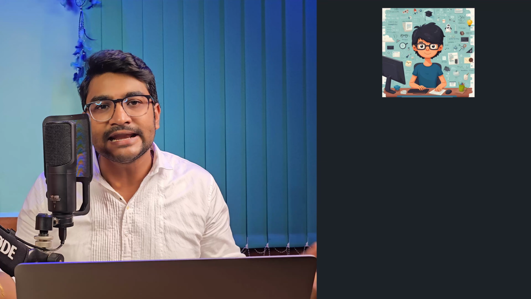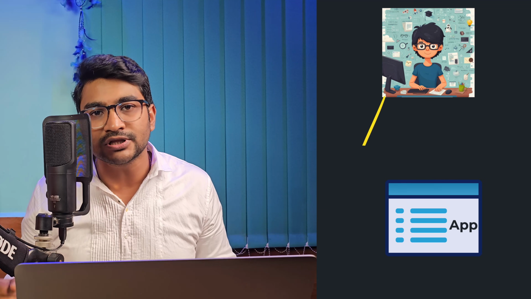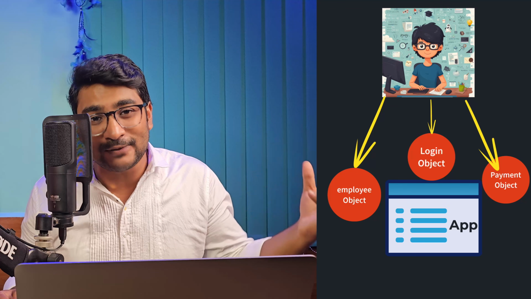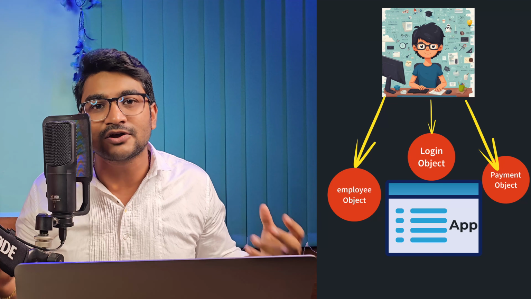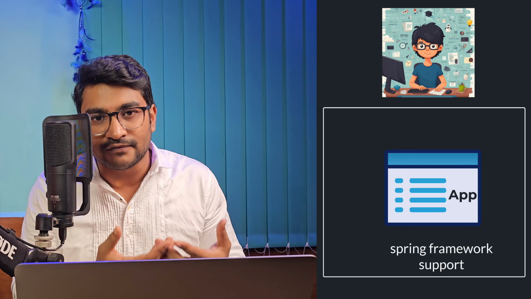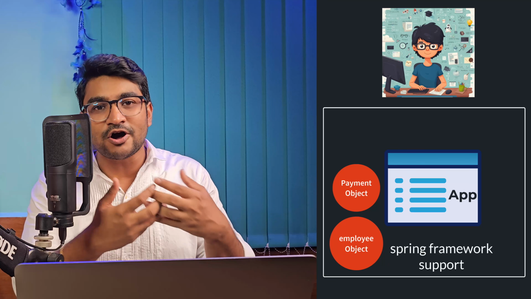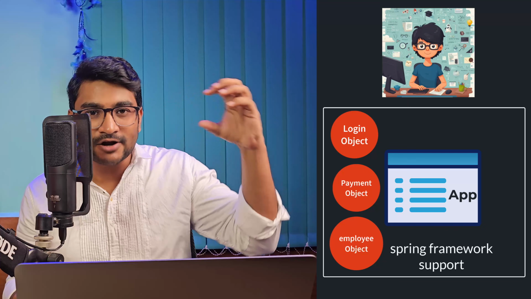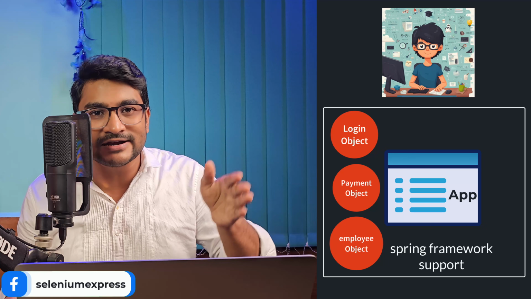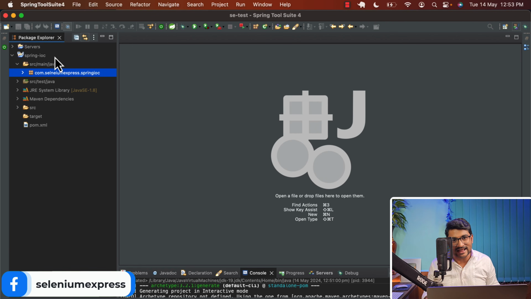If you are a Java developer and you work with any kind of application, the most important thing that you do in an object-oriented programming language like Java, whenever you're building any application, is create objects. But in Spring, it is basically the inverse process. You as a developer will not create the object. Rather, Spring will create objects for you so that you can take that object and use it. This is the first key thing to understand when it comes to Spring IOC. Let's see that in action right now.